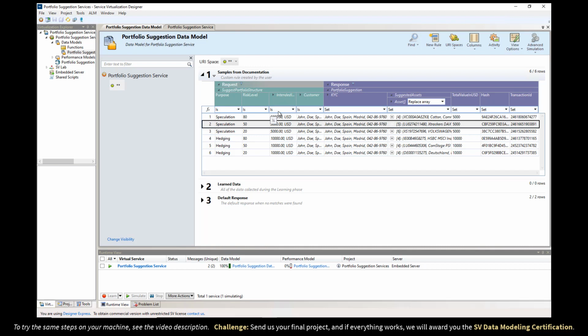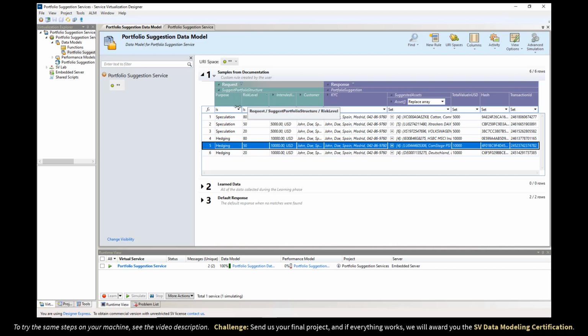Currently, we have the "is" functions selected for all the columns. So if we test the service with something slightly different than, for example, here 50, if we test it with 51, then none of these rows will match because there is an "is" function on top of the risk level column, and out of all these if-then clauses, no row will match. And if no row matches, then we will try to find some instructions in rows with lower priority, and if there is no other rule, there is always the default response rule.